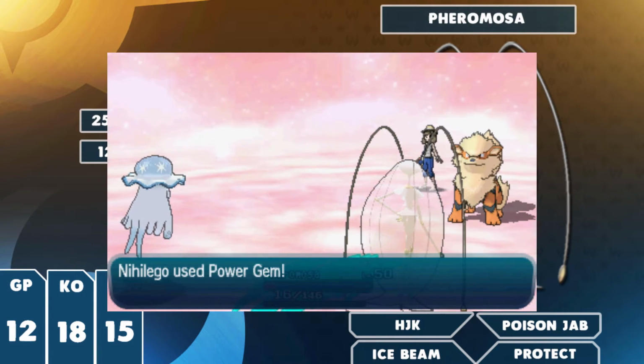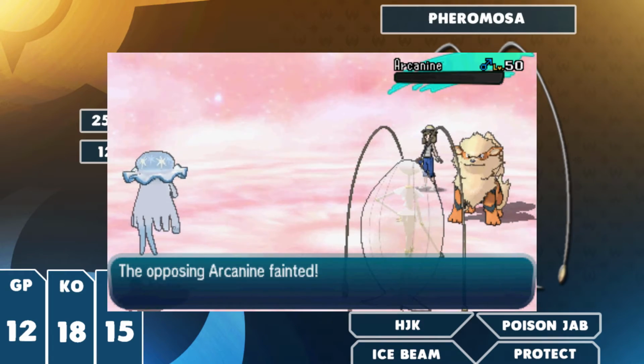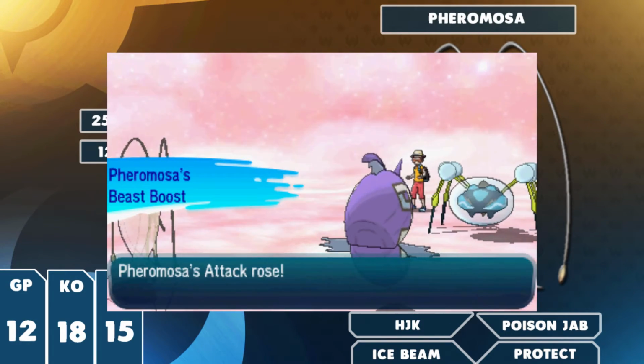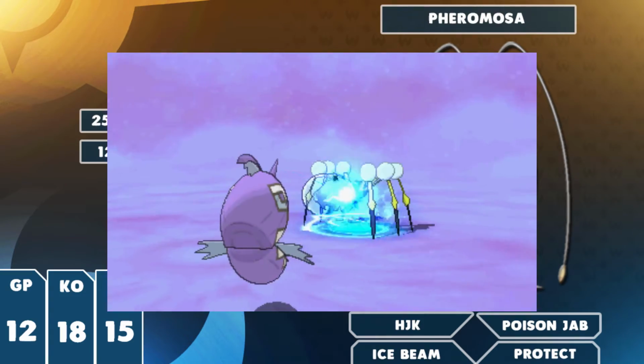Ice Beam KOs Kartana, by the way, as well as High Jump Kick does, but if you don't want to risk the miss, you can go for Ice Beam. But then when you switch it over to Focus Sash, it gives you a very different dimension on the mon. You may not be able to pick off as much damage, but you are guaranteed to get at least 2 hits off. So it really is up to your preference.